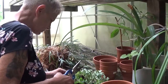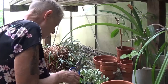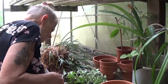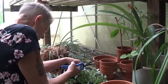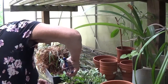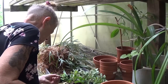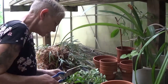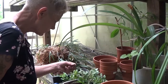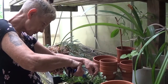What's the matter, Lucy? Yeah, there's some kind of little worms buried in here. Probably not very good for whatever else is going on here. More plastic. There's some white plastic going on in here. I don't know what the heck that was. Might have been the tag that came with it. Oh, there's a dead branch. Get rid of that at the same time.